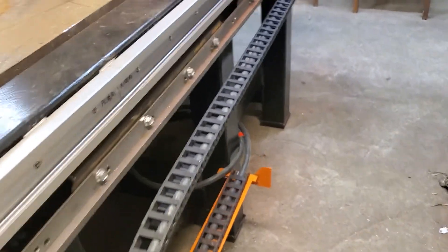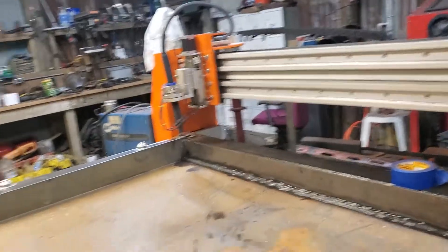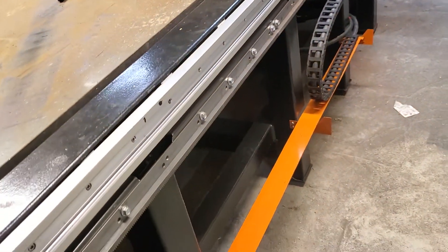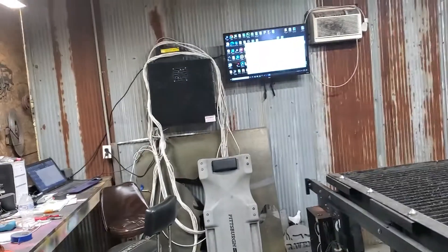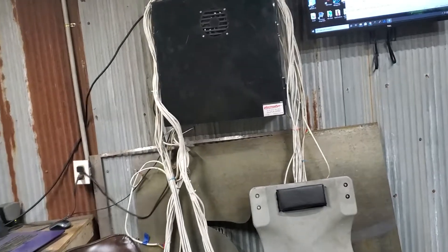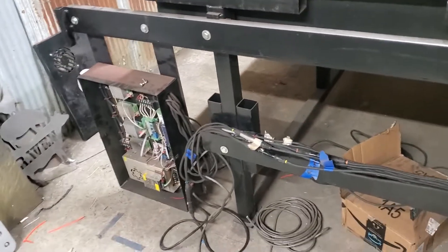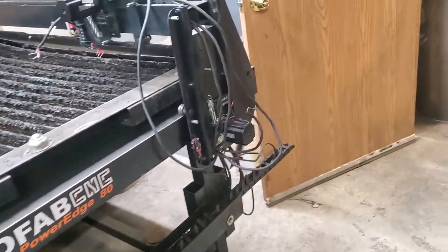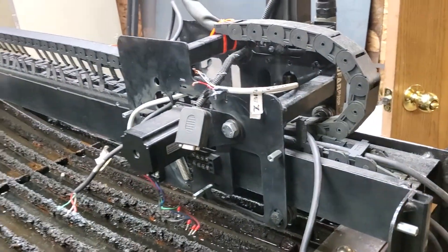We've got the cable all run through this side and it's ready. I won't put the other side on until I get the doorway cut out — we're putting it on some car dolly wheels, four of them, to move both tables. I started taking all the wires back off the control on the old table, marked everything, and I'm putting it all back original. I've got a mess here — I've got to get the wire hung back up to original.